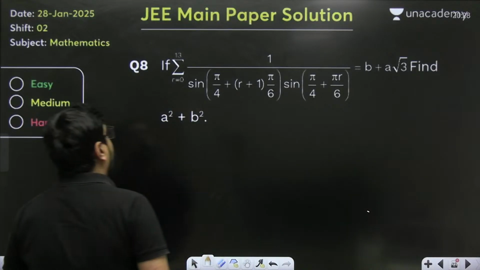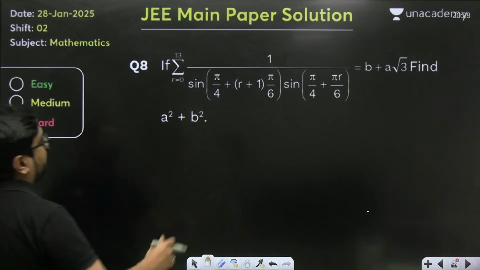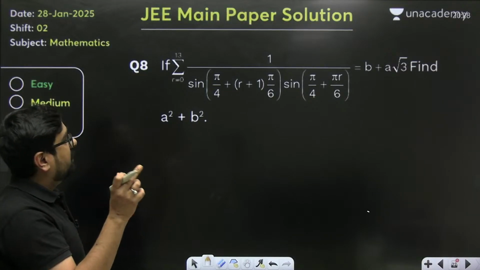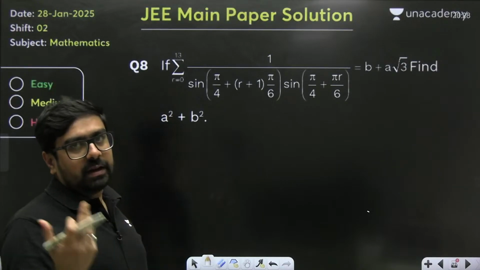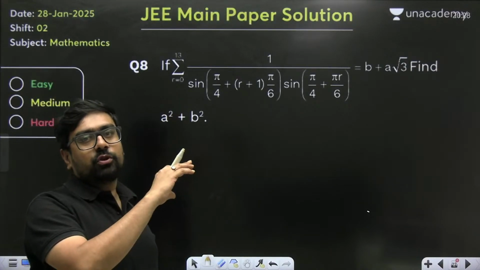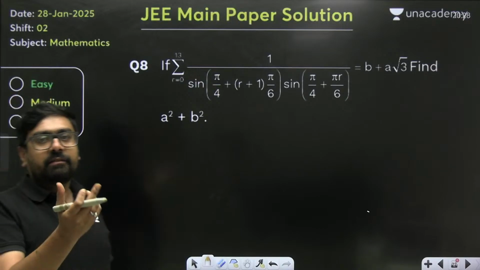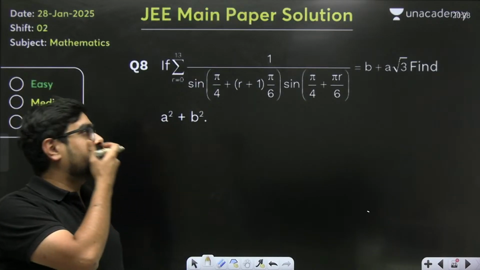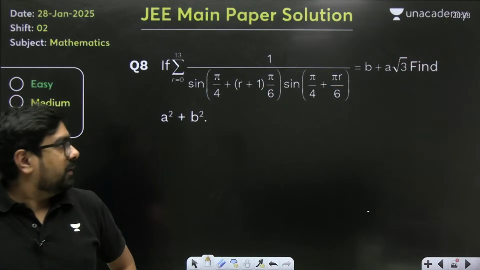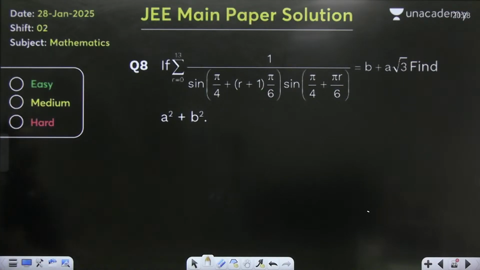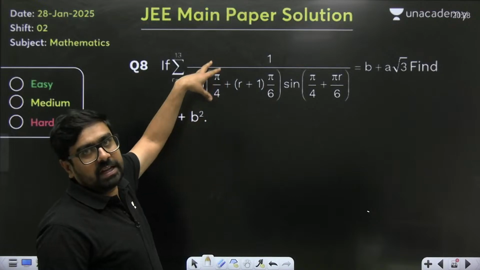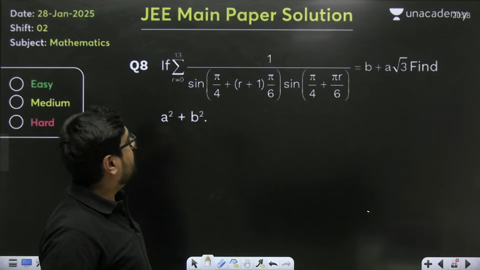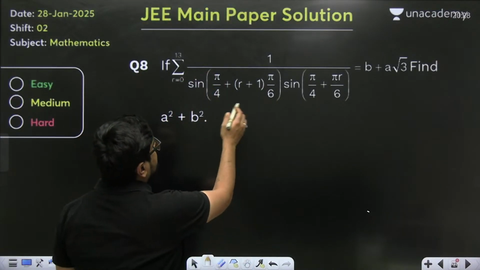Now over here, this type of question we solve in summation series, in summation also, in AP-GP also, while learning summation and all. Basically, here also you will have to create a telescopic series. When we study the VN method or telescopic series, this type of question comes across a lot. So basically here also we'll be trying to create a telescopic series, even if it is there in trigonometric ratios, but there is summation. So if there is summation, we'll try to create a telescopic series. If we want to create it, one hint is directly there.